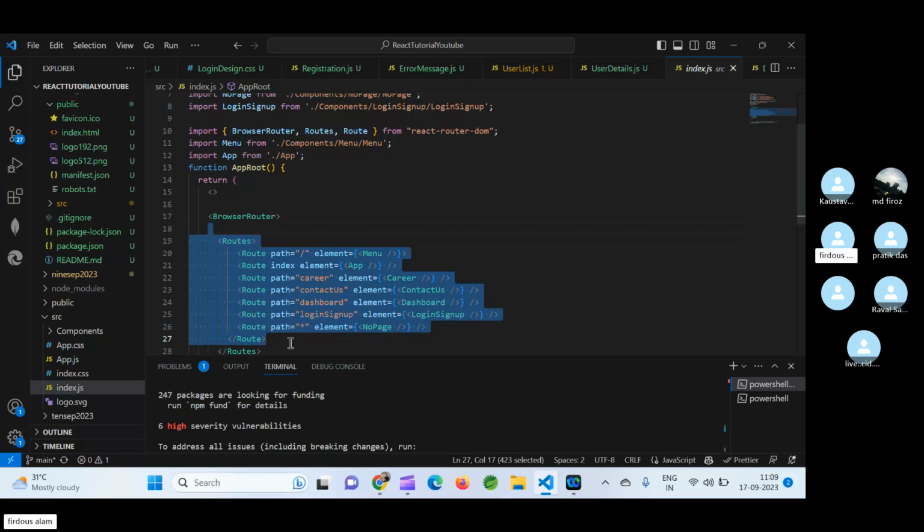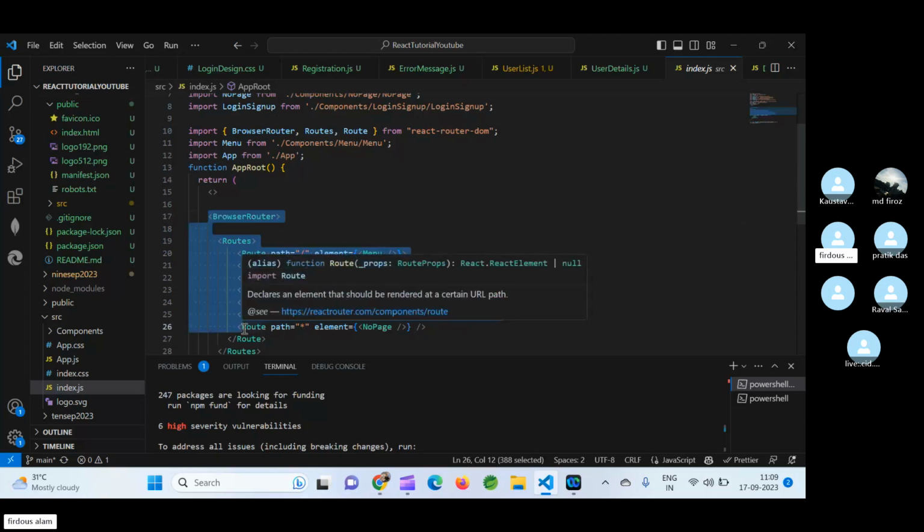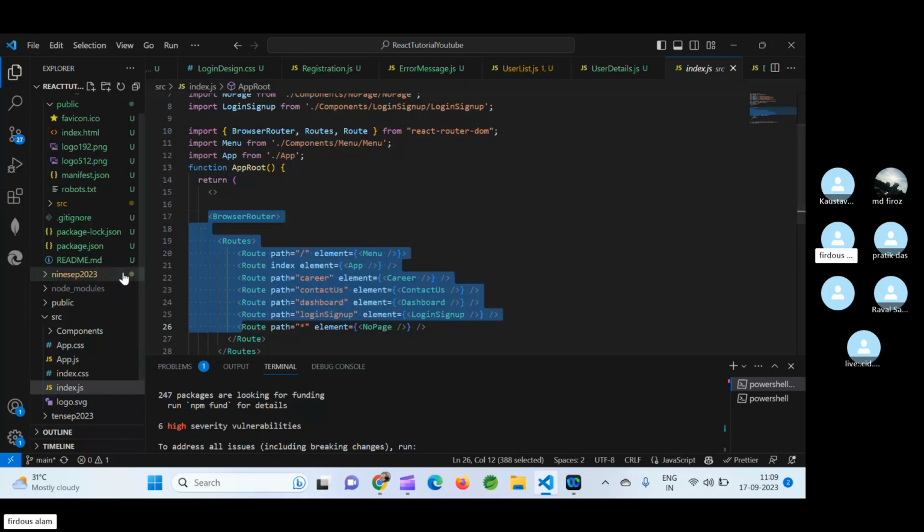You can use it in this way, or one better way would be, instead of writing your router inside an XML or HTML type of tag, you should create a JSON. You can create a JSON file for this, and then utilize your router there. So you can create the router in this way. In the first class, I have shown you. If you don't know, you can go to the video and rewind those things.